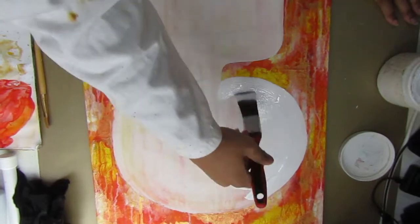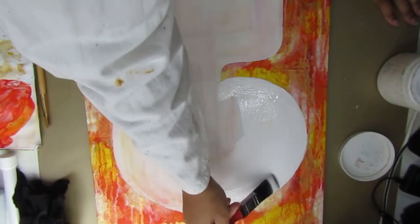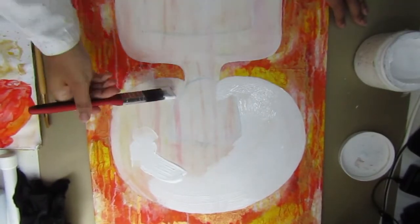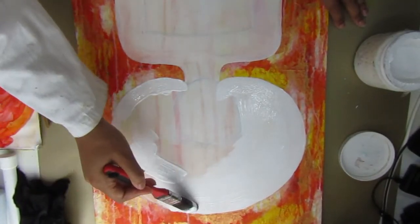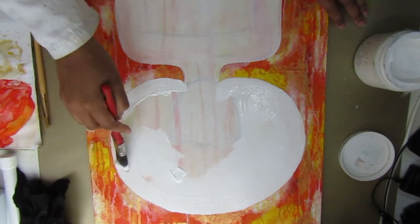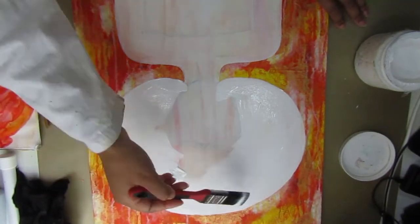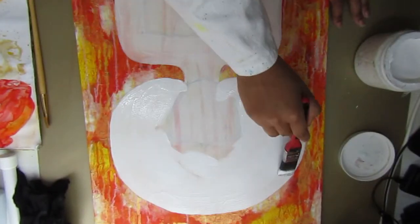And especially because it is a primer, it gives a good surface to then go over with a second layer of chalk primer. But if you don't have gesso or any other kind of primer and you're following along with this video, you can just use white acrylic paint. It will probably just take a couple more layers.